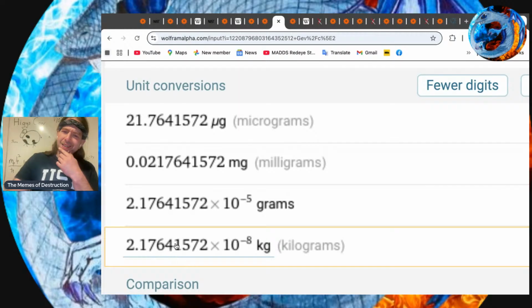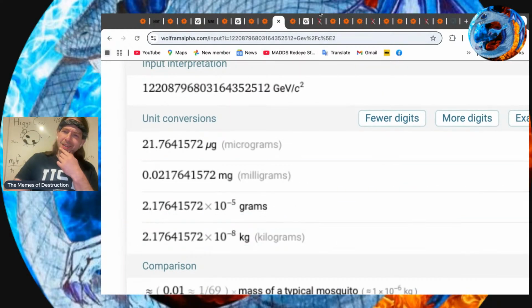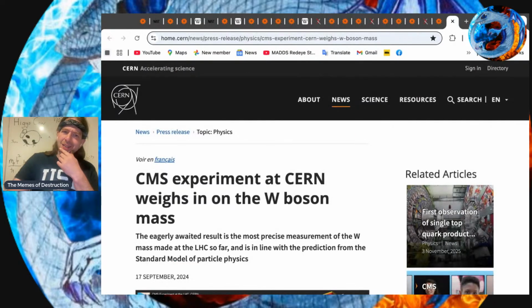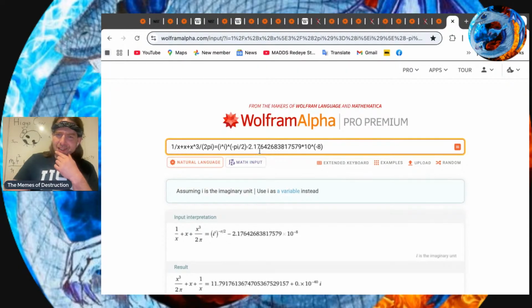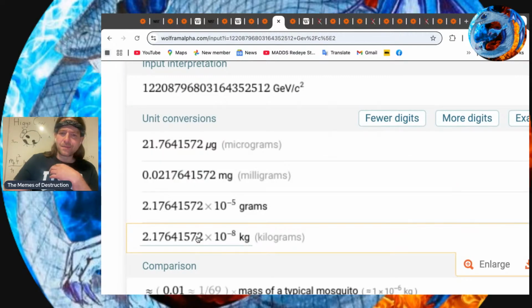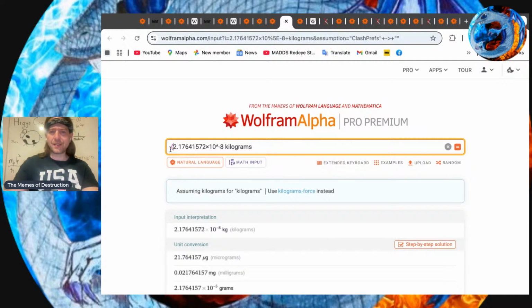Why does this not look right? Let me check one thing. Go over here. Okay. I just want to see the difference between Thad's calculation, because it did deviate, I think, around the 6th or 7th significant digit. Okay. Let's take this value and divide it into Thad's value. Just want to make sure this is the right number. Let's pull off kilograms. 10 to the minus 8. All right.